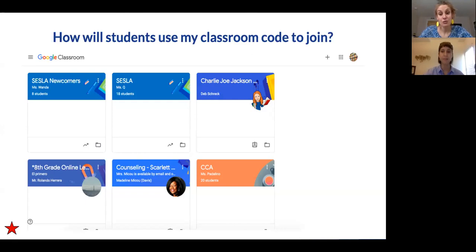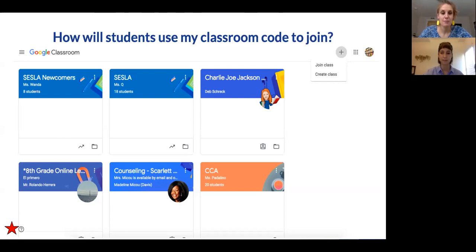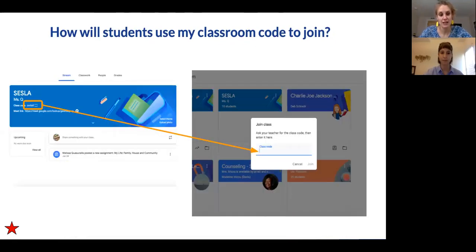If you are giving students a classroom code, they're gonna go to classroom.google.com, and then they're gonna have to press that plus button. Once they press that plus button, they'll be prompted to join a class or create a class. They'll want to join a class, and then they'll need to enter the class code from your banner. So again, that's a little bit more involved of a process for kids. So if you can invite them, I do recommend that, especially if they're not familiar with Google Classroom.